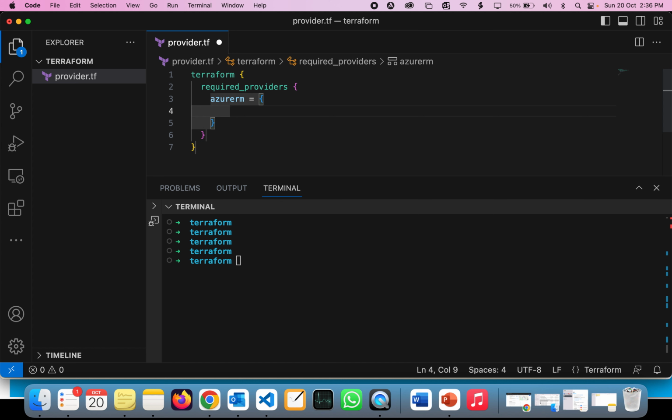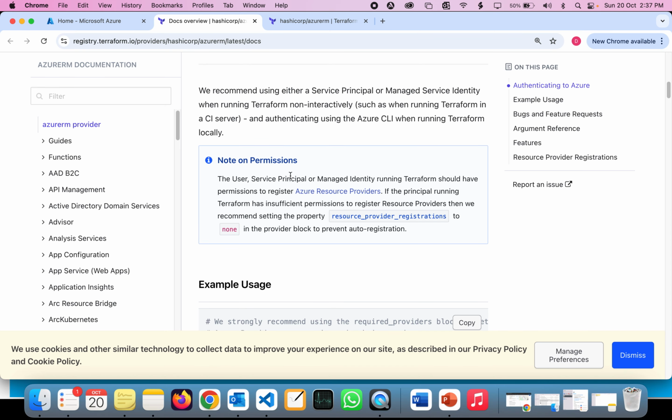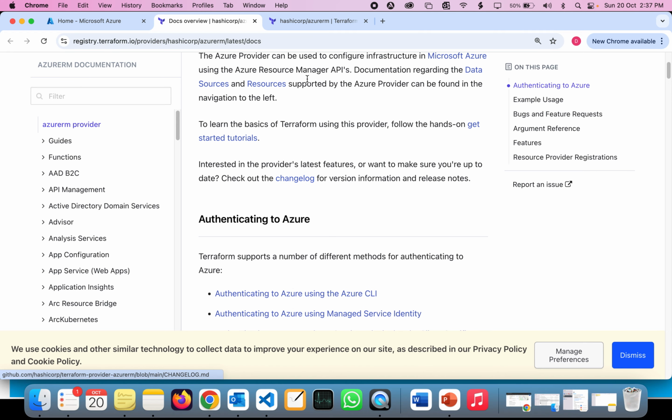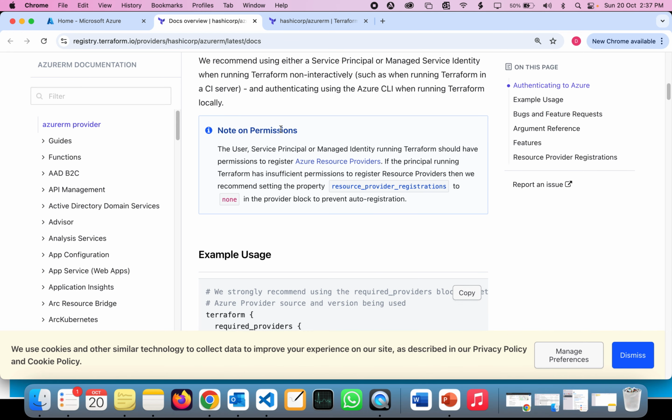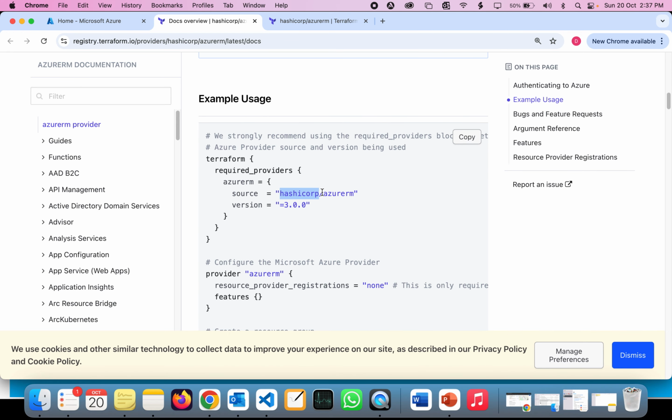The first parameter is source. What do you mean by source? Source is from where I need to get these providers. Most of the time we will be getting them from the Terraform HashiCorp registry.